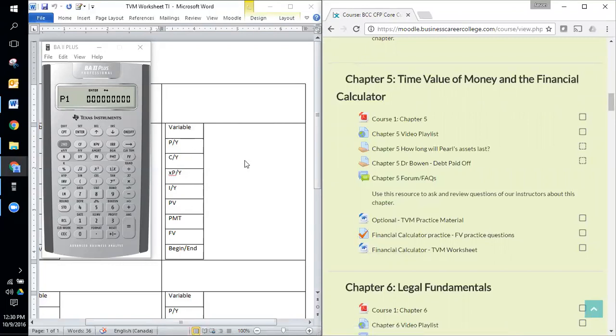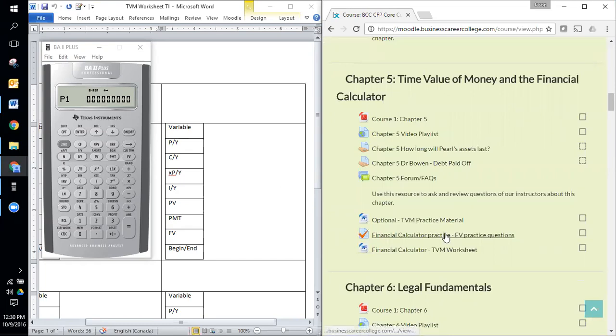So I actually strongly recommend the use of that, not just while you're studying, but right up to and including your exam. Obviously, you can't bring a sheet like this into any of the exams with you. But if you get in the habit of using this kind of thing, you'll find when you sit down to write your exam, everything is nice and easy to do. You're not going to be fighting with your calculator.